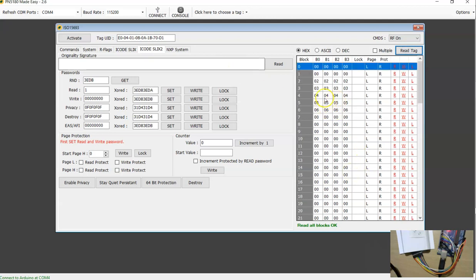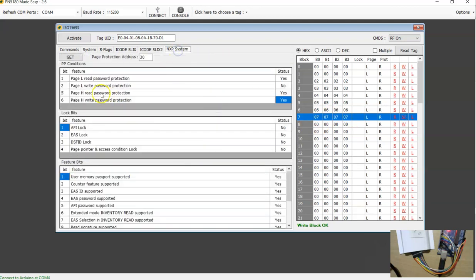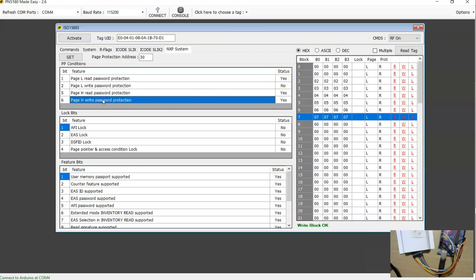So if I try to make change for this the top page 07 07 07 07, so I can make the change. It's just that you don't need a write password, because the top page, the page L, is only protected with a single password, whereas the bottom page is protected with both read and write, two separate passwords.